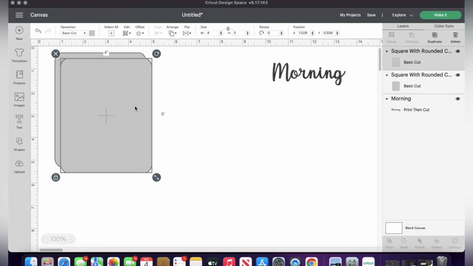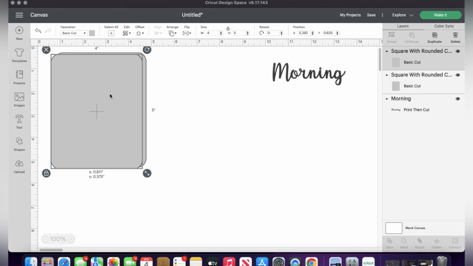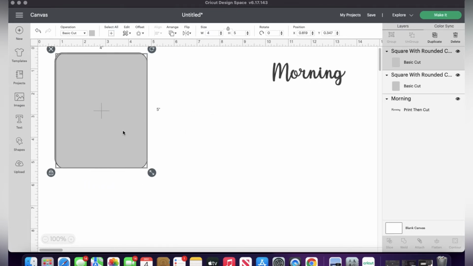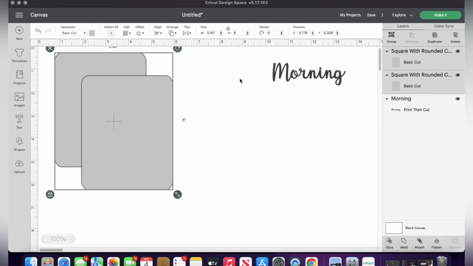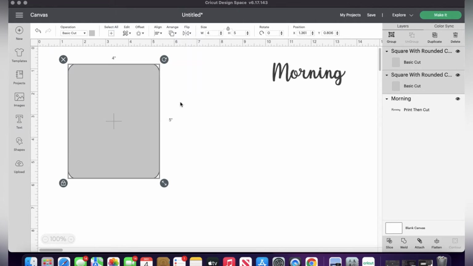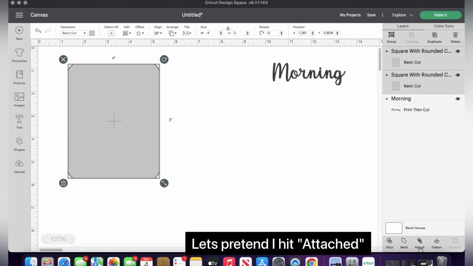So as you see on this side, you have two squares with rounded corners, right? So what I want to do is go ahead and align them centered. So align center. That way they are on top of each other. And then you want to hit attach.